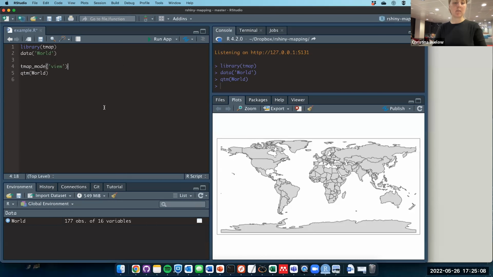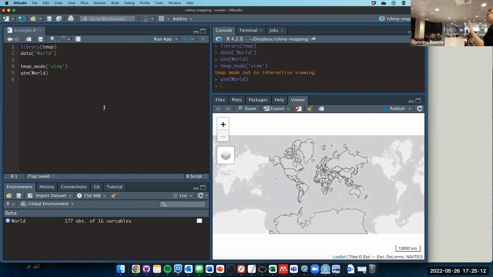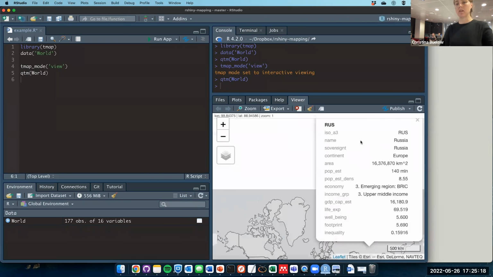So I'll set the tmap mode to view, run that again. And now we have a nice kind of interactive map. We can zoom in, and it also allows us to get a pop-up window if we click on a polygon, and we can see what those 16 different variables are in this world spatial data frame.